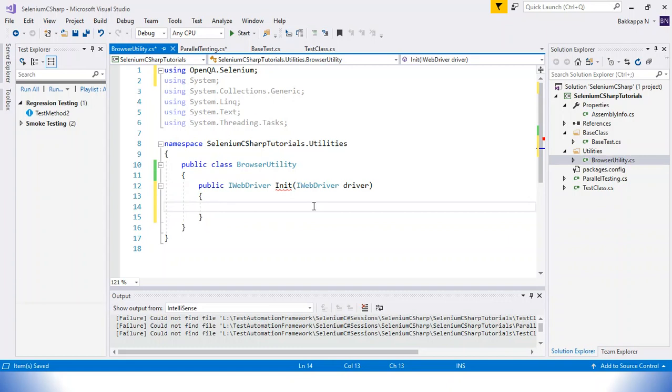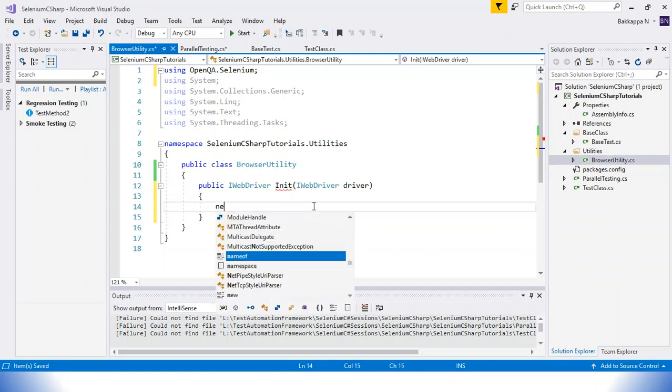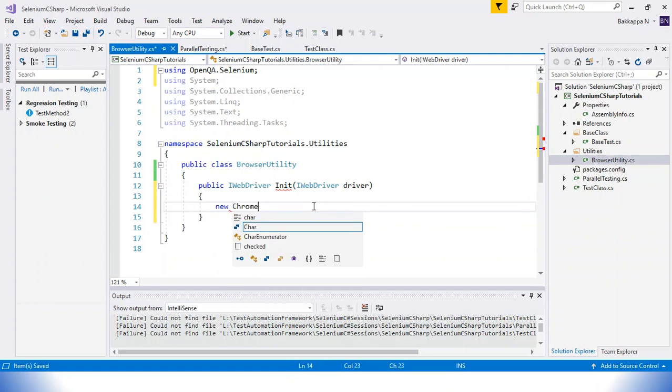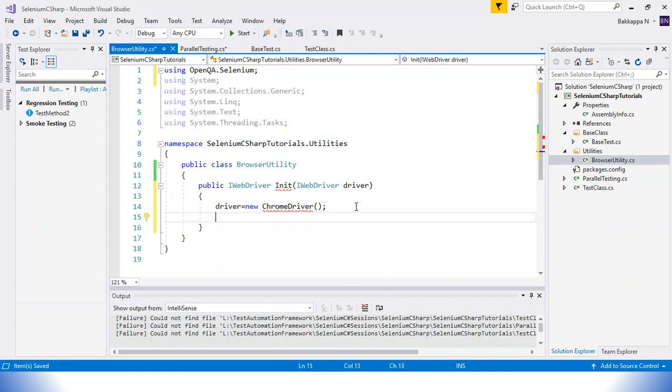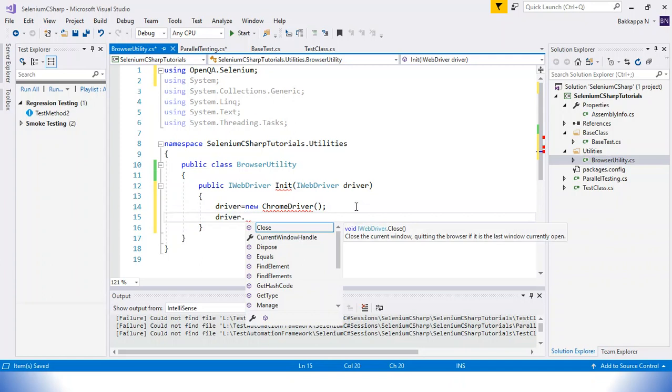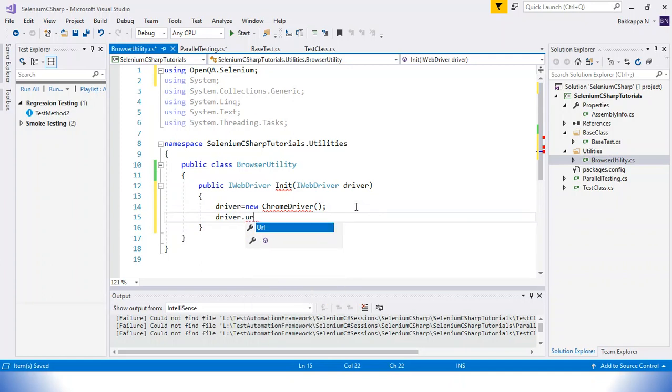Here I am creating the object of the Chrome browser by using the new operator, and I'll assign that to the WebDriver interface. By using this, I will call one method called URL.